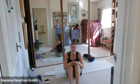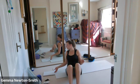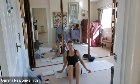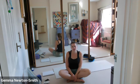Guys, so this is going to be a shorter practice, really great if you need a bit of a rest. Also really good just before bed. We're really focusing on opening up the front of the body and the hips and the shoulders so that when we rest in bed, we've got a little bit more space to curl into. Also fantastic if you're working on kapinjalasana. It works really well as a second little bolt on to the 15-minute classes that we've been doing as well.